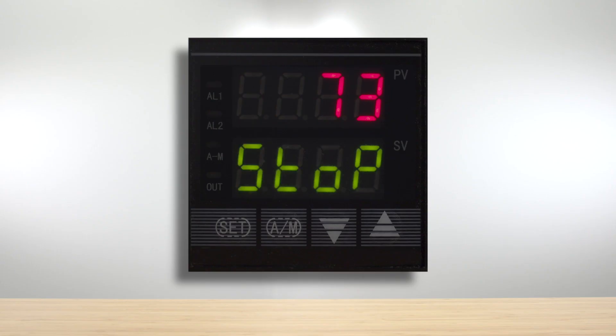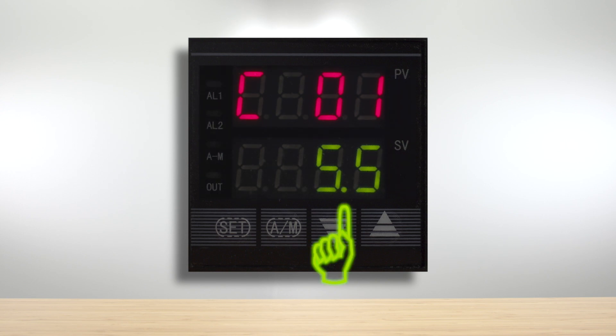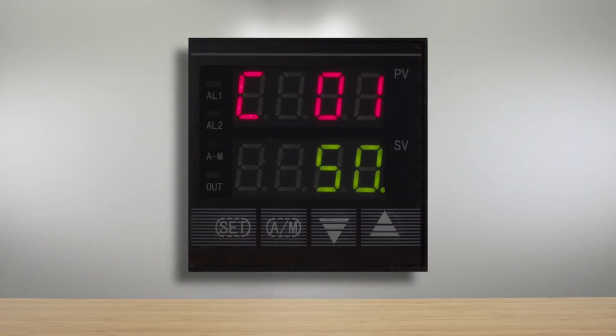So to set our first program we're going to hit our A/M button and that's going to show us C01. This is going to be our first temperature. Now you see this little blinking dot here as well next to these numbers. This is basically your cursor. If you continue to hit the A/M button you can adjust that cursor from right to left so we can change this value down to a zero. That's 50 degrees. When setting a program you're always going to have to give your unit a start temperature. We use 50 degrees as standard but you can always put in ambient temperature as well.